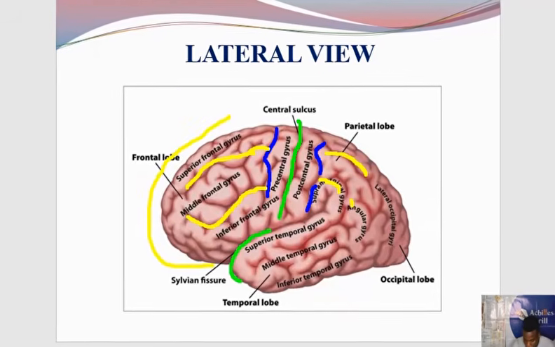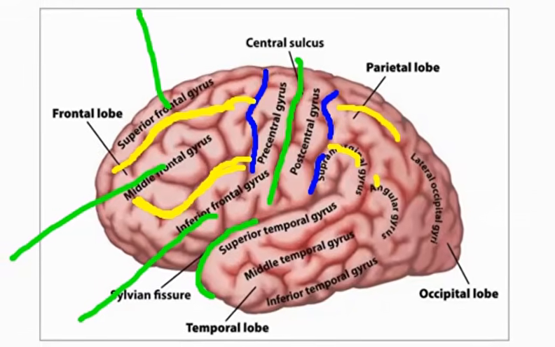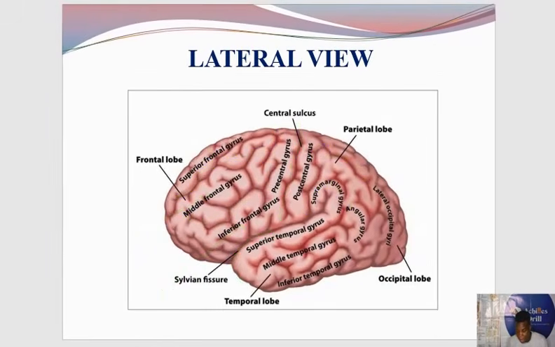I would like to draw your attention to these two sulci I just labeled yellow. That is the superior frontal sulcus and the inferior frontal sulcus, which actually divide the frontal lobe of the brain into a superior frontal gyrus, middle frontal gyrus, and inferior frontal gyrus. Those parts can be pinned in your steeplechase, and you'll just be asked to give the name. What gyrus is this? Middle frontal gyrus, superior frontal gyrus. Maybe it's the sulcus, especially the three we just mentioned right here: the central, the postcentral, and the precentral, or the gyri themselves. The gyri themselves can be pinned and you'll be asked to identify them.